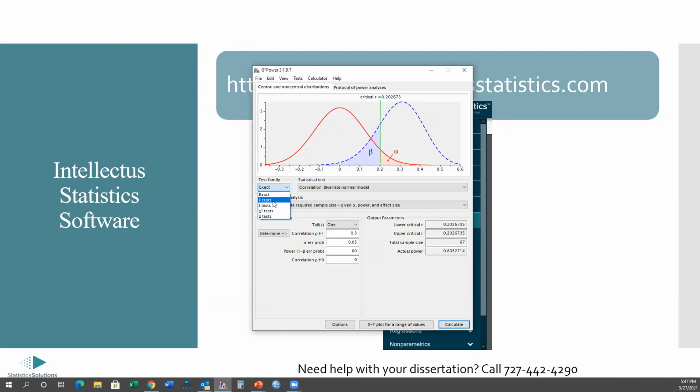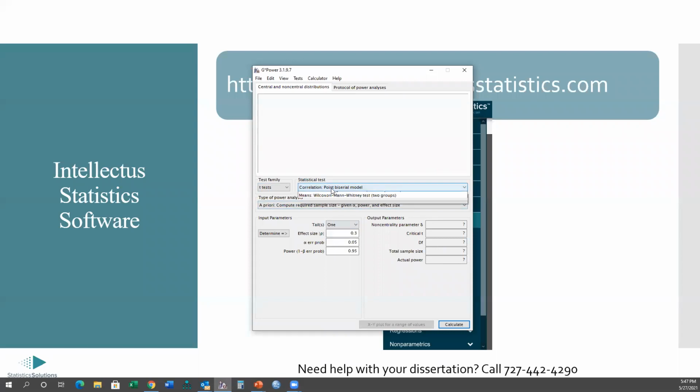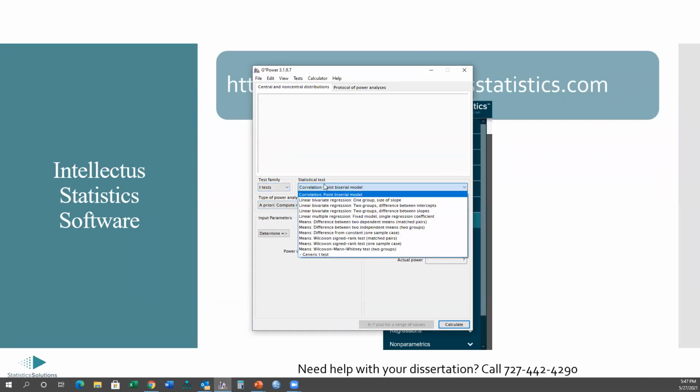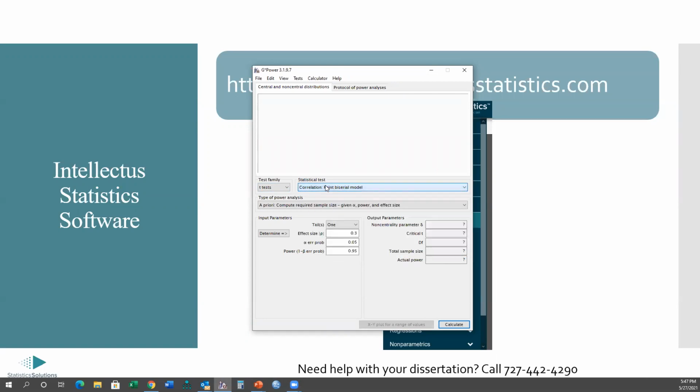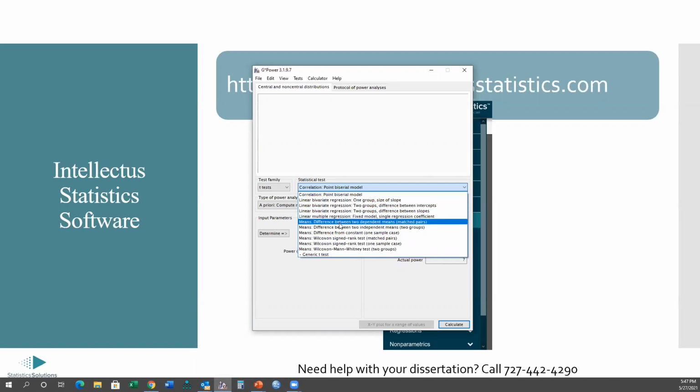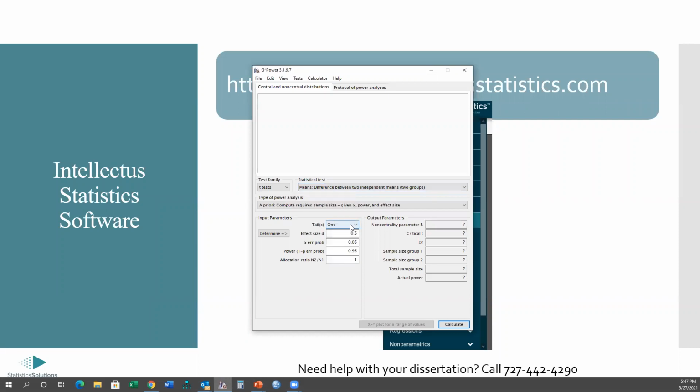I'll show you an example of a t-test. So I'm going to the t-test family, say we're comparing between two independent groups. So I'll click down here and we have difference between two independent means, two groups. Same idea here. And as you can see, if you hover over this box, it works for some analyses and others it doesn't.